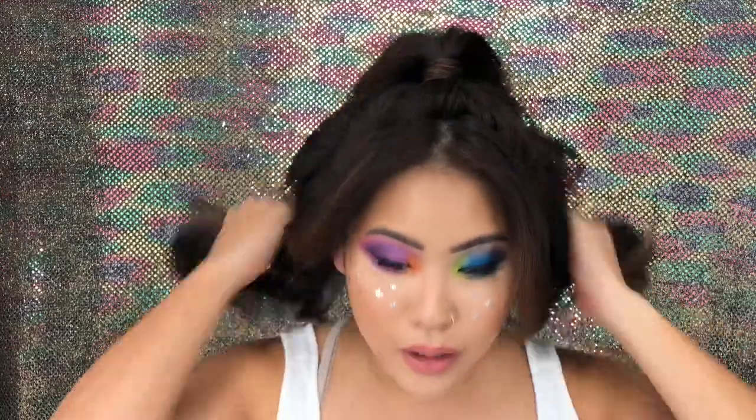Okay, so this is my final Pride look. Super fun, super easy, very, very extra. And you can take this any way you want to. You can change out the colors and do it all kind of in the same color family if you don't want to do the rainbow, and you can do rainbow lips. But I just thought this was a really fun look for Pride.